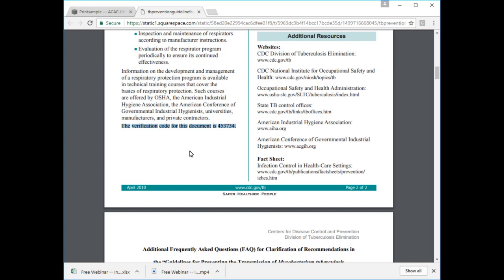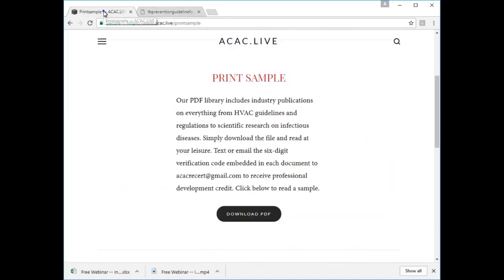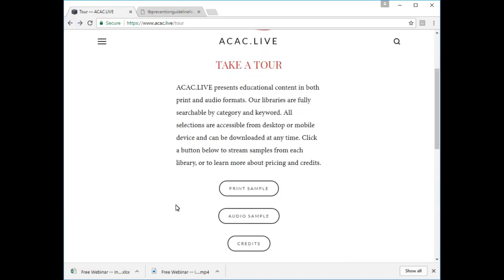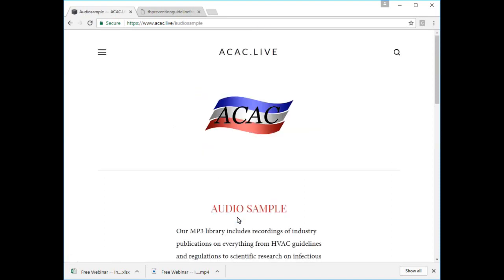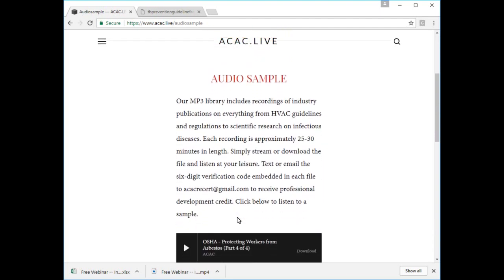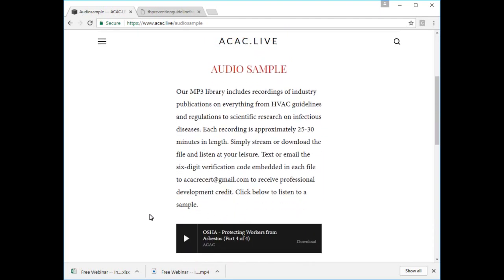Let's return to the tour and click the Audio Sample button to see an example of an audio file. Here we find that our MP3 library includes recordings of industry publications of the same type as the ones contained in the PDF library.